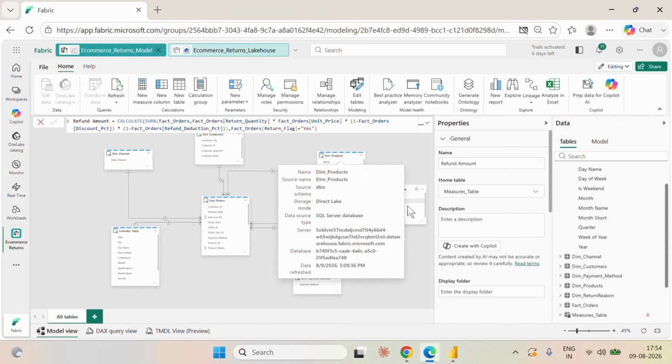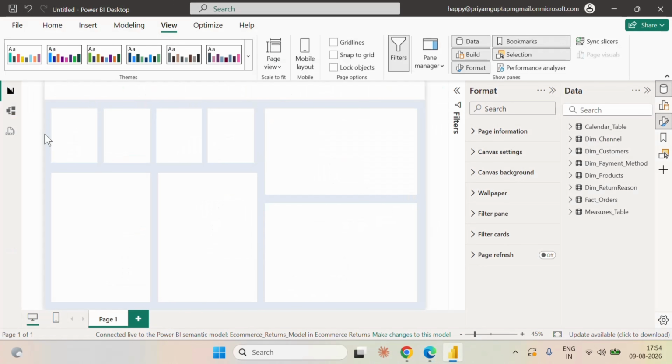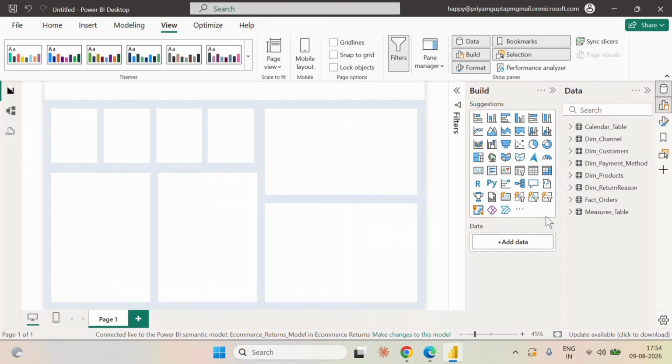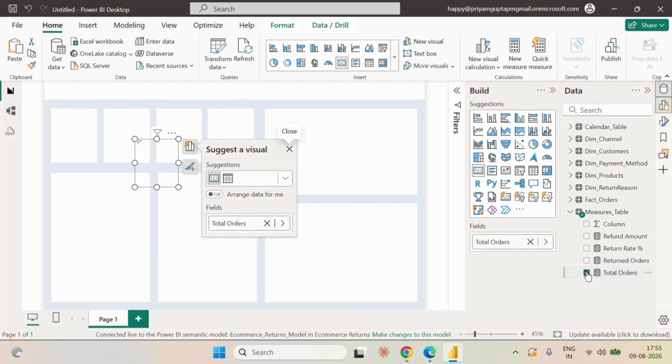Now let me quickly place all these onto the card visual and place it over here. Let me go to the build option and create a card. So here we are going to first use measures table. Let me refresh it. So the total orders, we are going to place it over here.